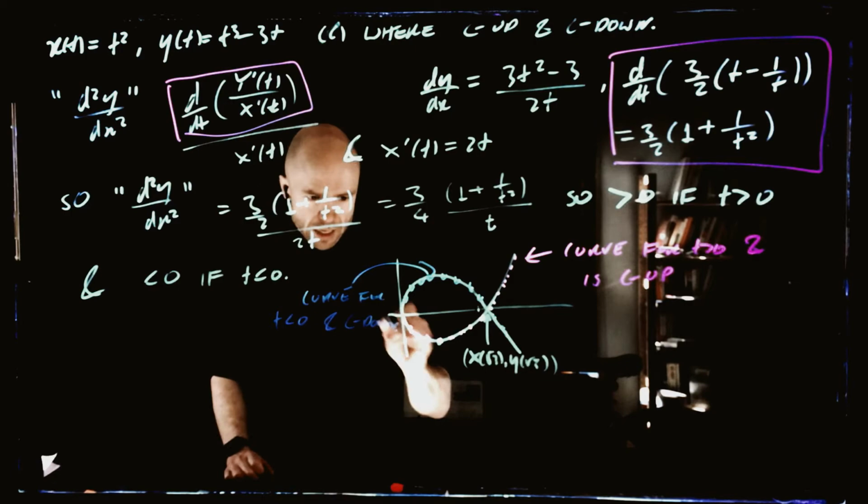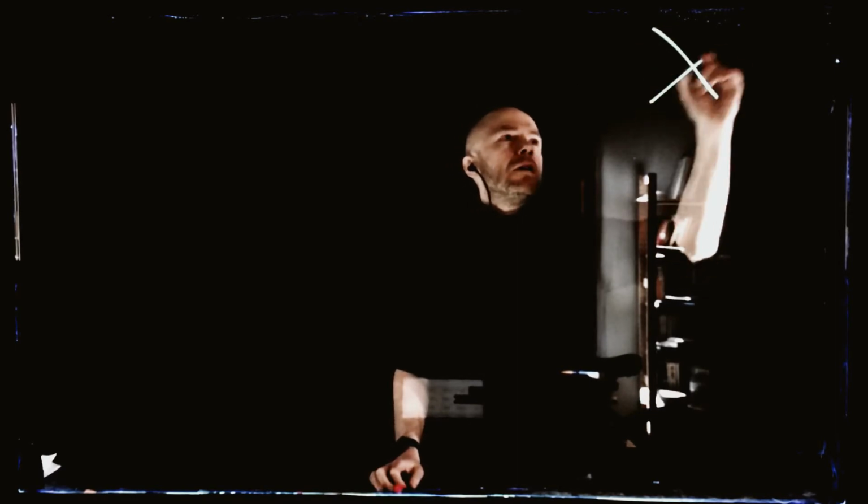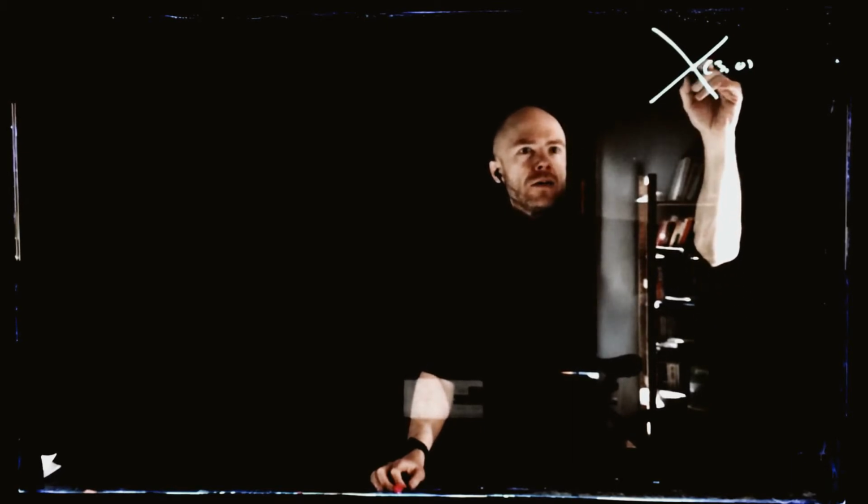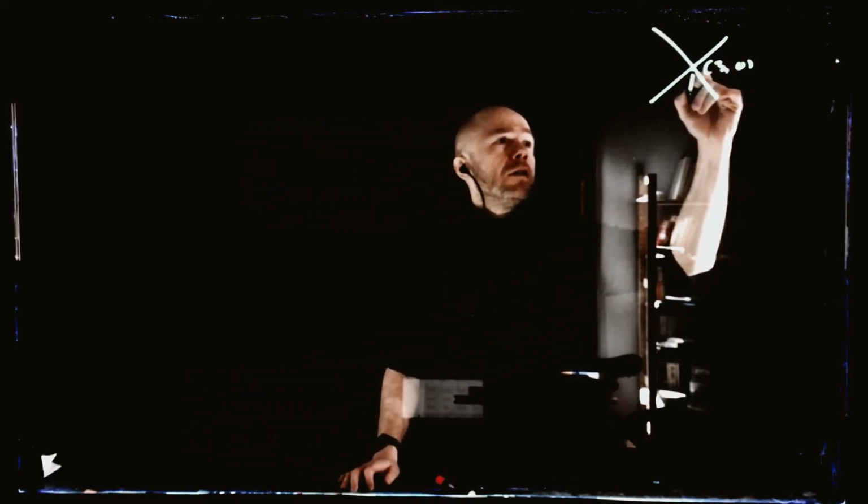Okay, anyone who needs to leave, we actually skipped part of the last example because we didn't find the equation of the tangent line at the point 3, 0. We just found the slopes, but hopefully we're good with finding the equation of the tangent line. But just for completeness, let me just say it. So we had this curve like this. We had 3, 0. We found that the slopes here were given by √3 and minus √3, right? So this slope here, as we're going forward in time, is √3.